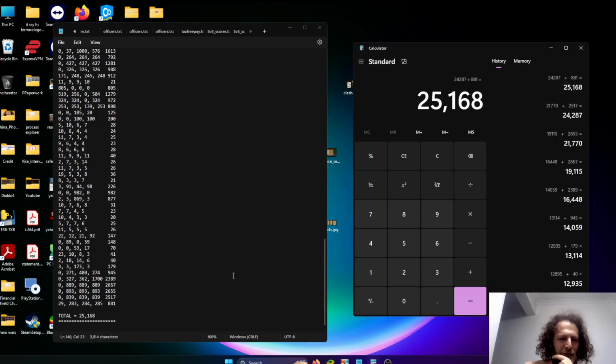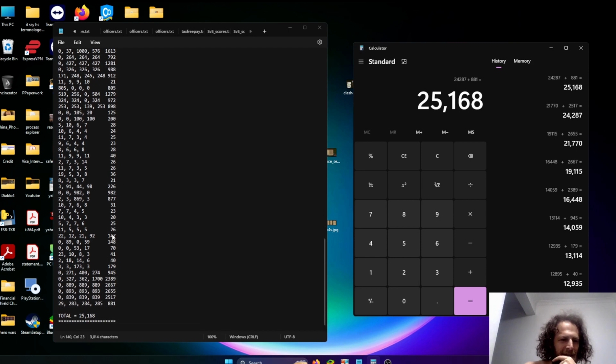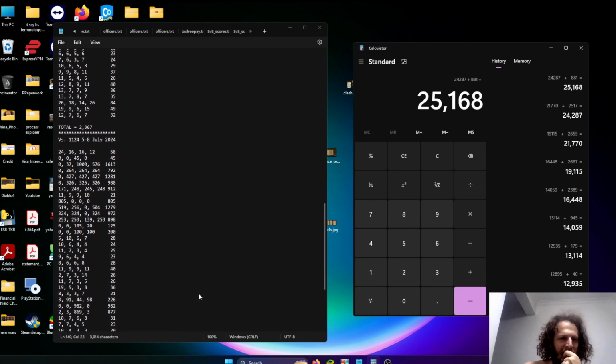So I just totaled up. It took me a while to write all these numbers down. I just totaled up how many total resources I stole. This is all in millions. So this is each hit and then the total for that hit. So I got 25.1 billion resources last SvS.